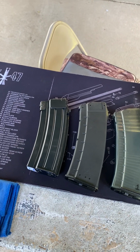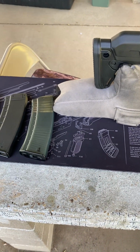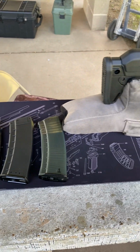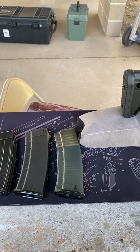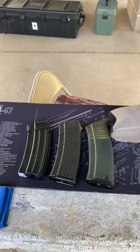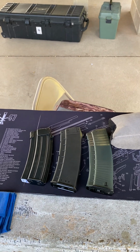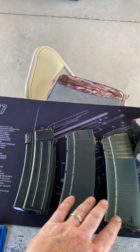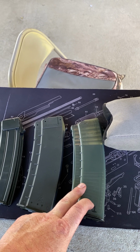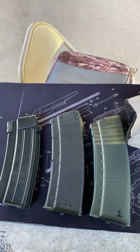They are basically impossible to find now. I was lucky enough to get 4 of them off of Apex several years ago, and they have been sold out ever since. When I did get them, they were, I want to say, $60 or $70 a piece. I got 4. I'm very fortunate, but at the time I didn't realize that. These Barrel mags, I think they might go for, I don't know, $12, $15, and maybe a little bit more than that for the Soviet Arms.